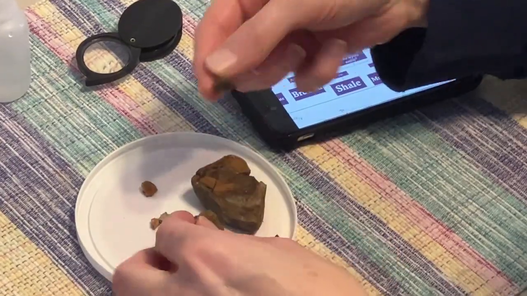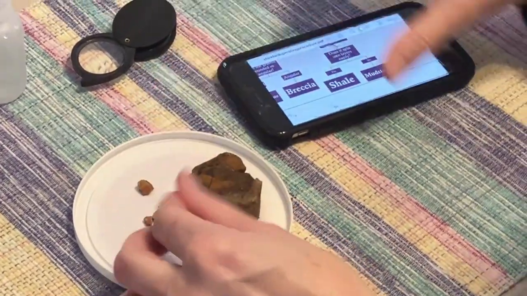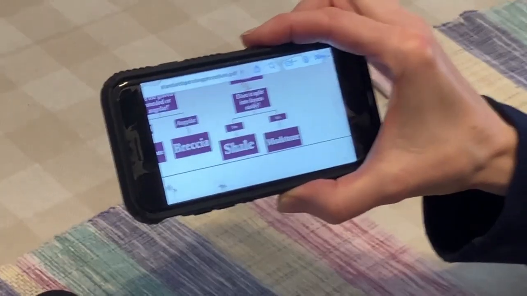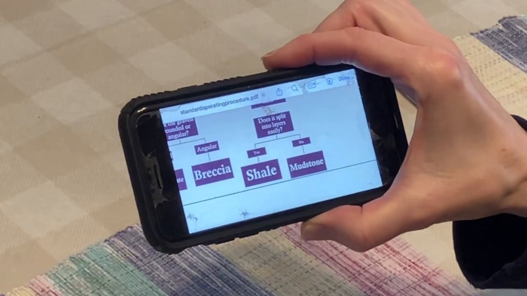And so, I'd say that this standard operating procedure is a success, and that people who are not used to geological procedures, even they will be able to follow this SOP pretty easily. And there you have it. The basic procedures to identify the most common sedimentary rocks that you'll most likely encounter throughout your career.